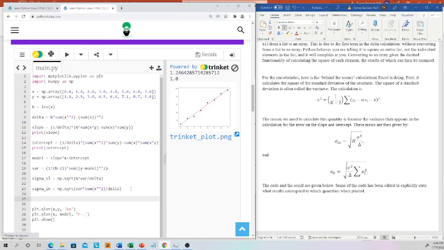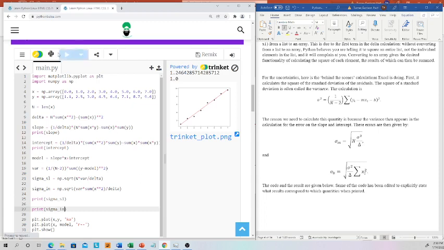Okay, and let's now print the slope. We don't need to print the slope, we've already got that. So let's print sigma SL and sigma IN.